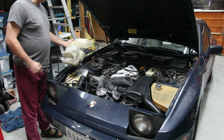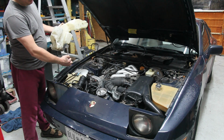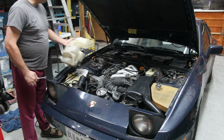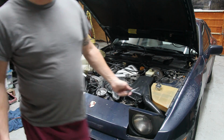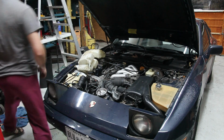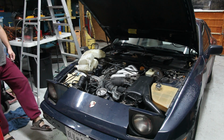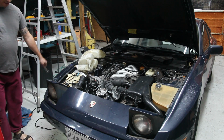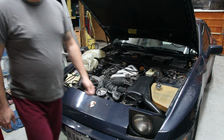There's a tow hook in the way. So you'll need a wrench to slide up in here to hold the head of the bolt while you unscrew it from the other side. It is semi-accessible, but the other thing that's kind of working to my advantage is that the previous owner scraped the mailbox and broke off this part of the cowling, and if that cowling was there, it would be very difficult to get into this area.